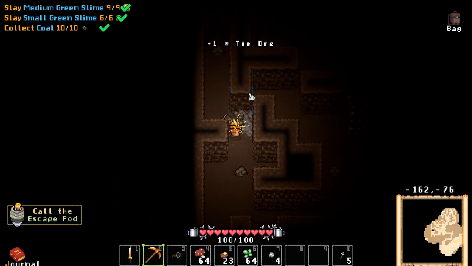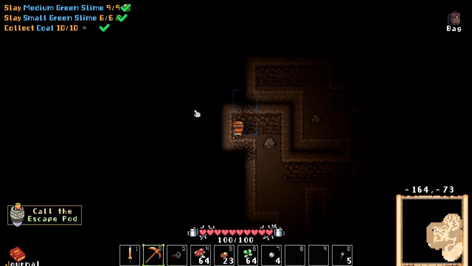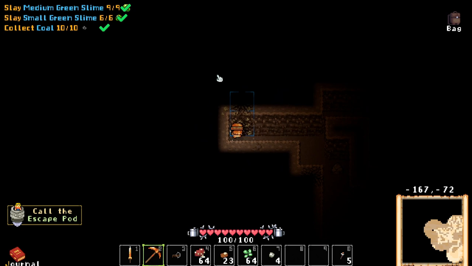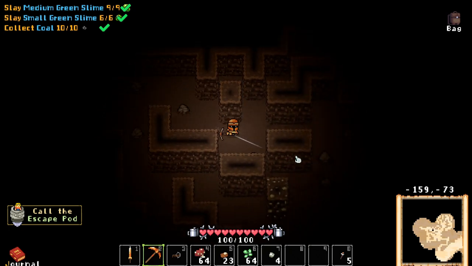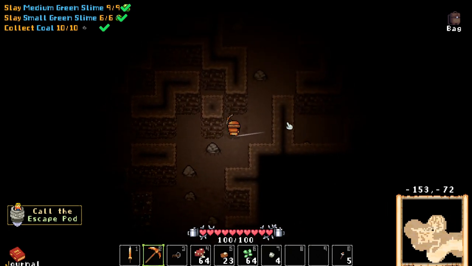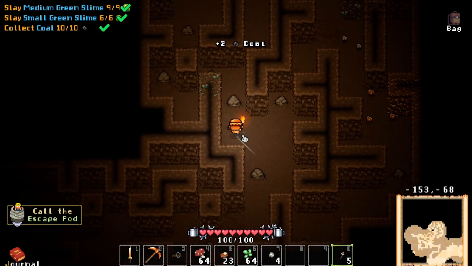Okay. Ooh, what's up over here? What is here? Oh, just fossils? Okay. That's alright. Nothing crazy there. Some coal. Oh, some copper.